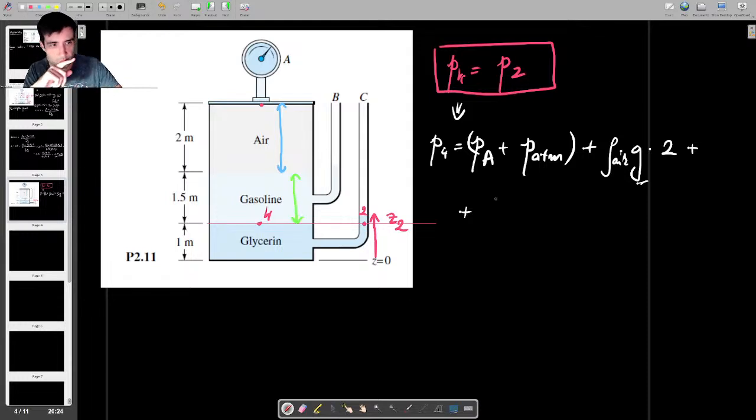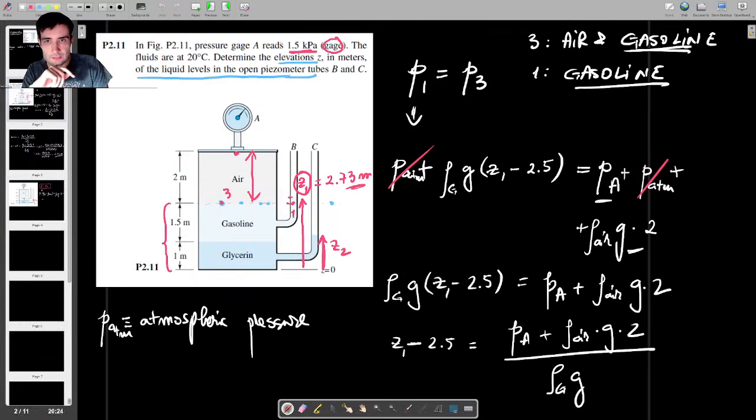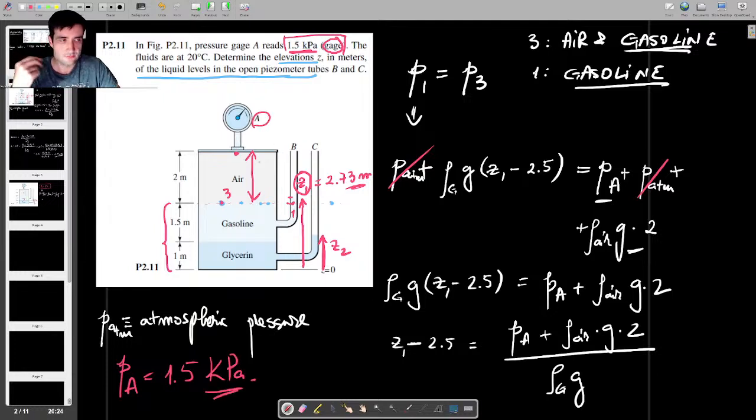Okay, so this is going to be equal to, what does capital PA stand for again? Capital PA is 1.5 kilopascals. So this is the reading of this gauge. So the gauge reads 1.5 kilopascals, and it reads the pressure where the gauge is mounted, basically, which is here. So it's the pressure at this point, at the very top of the closed container. Hopefully that makes sense.